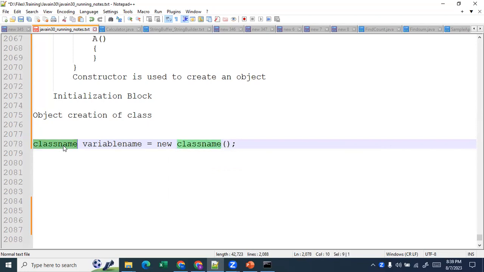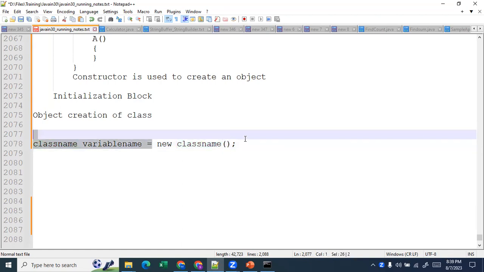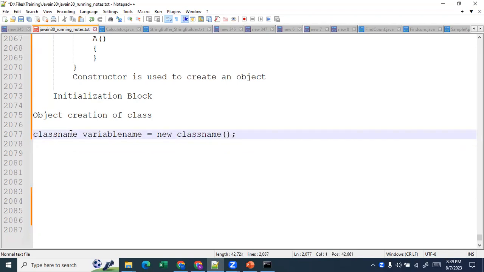So class name here, variable name here, equals to new class name. This is going to create an object. This whole statement is the object creation statement for a class.